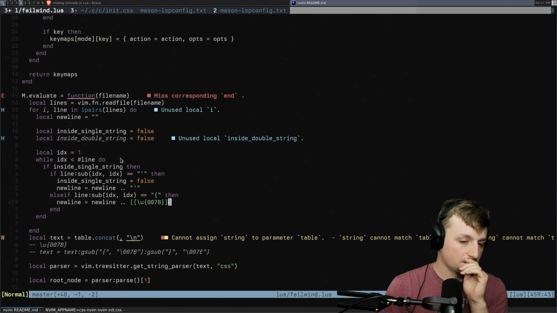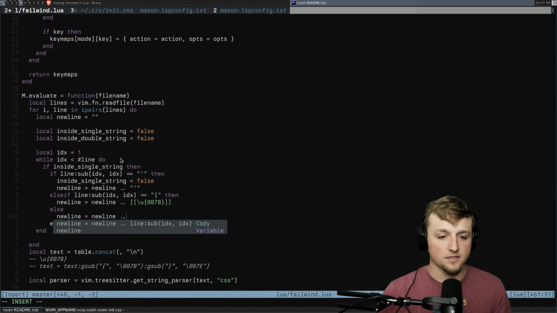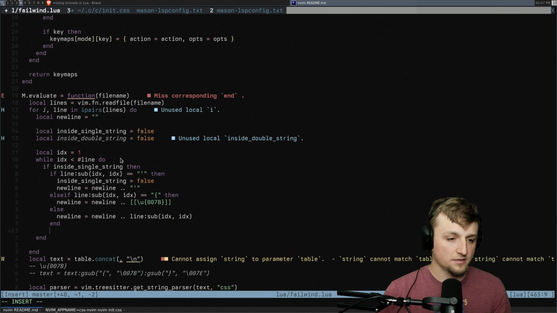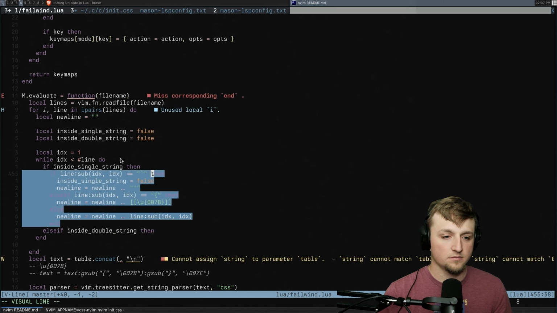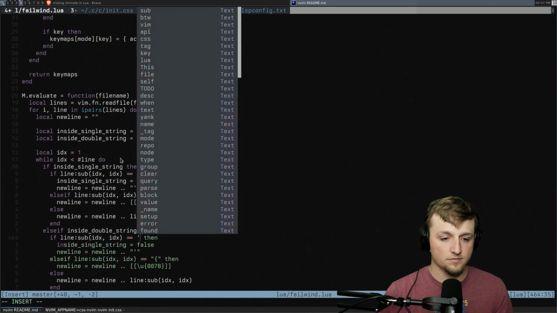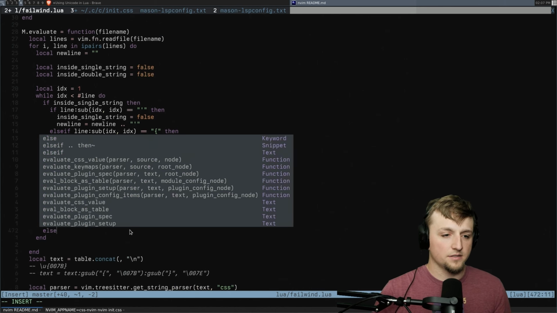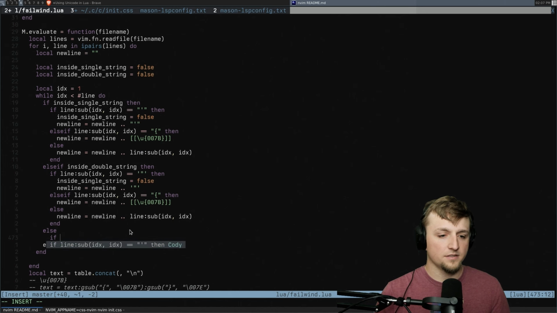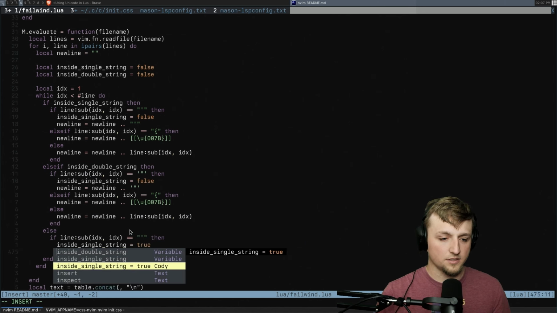U+007B, something like this. Else newline is newline. Lines up here. Else if it's a double string. Else and if line this. Inside single string is true.